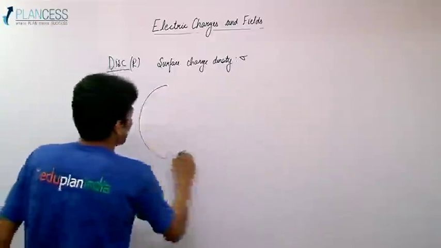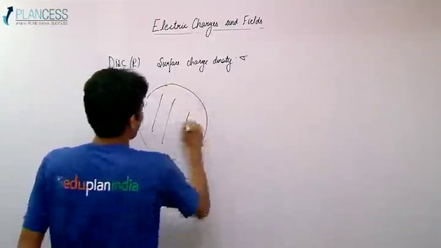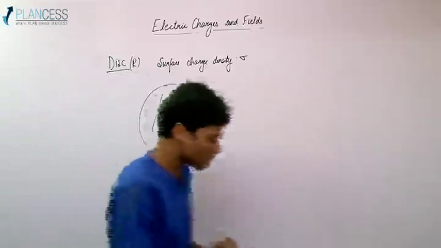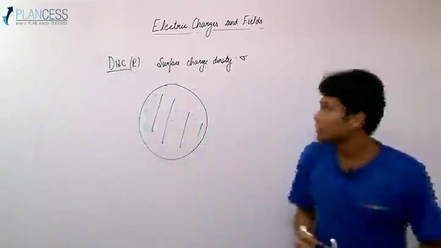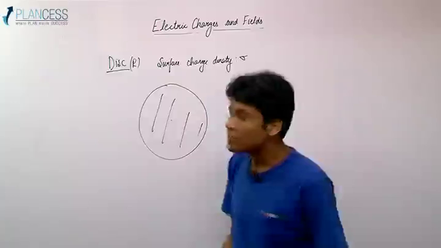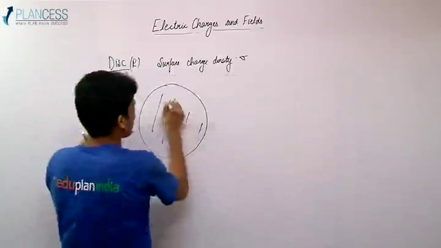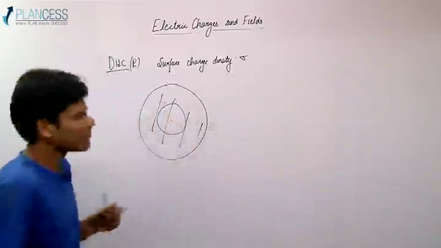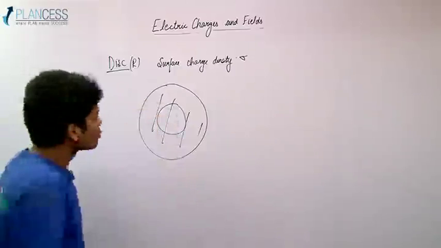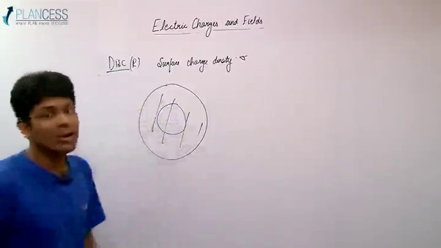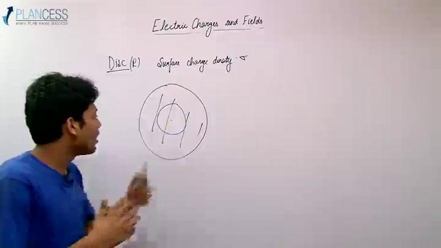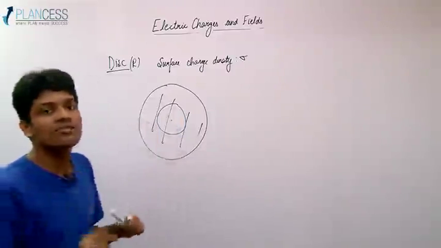Now, before calculating the electric field at any point, let us first calculate the electric field at the center of this disk. I bet half of you will be thinking that the electric field at the center of this disk would be zero. The reason being, the disk can be broken into infinite rings of charges, and every such ring will exert a zero electric field on its center. All these rings are concentric, so the total electric field by all these rings at the center of this disk would be zero.